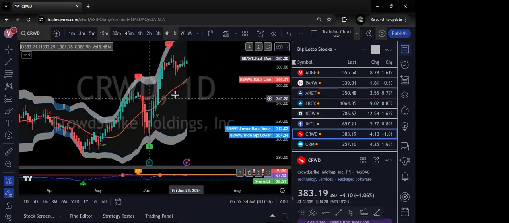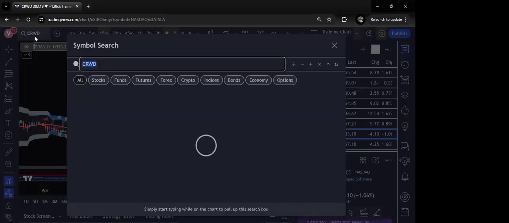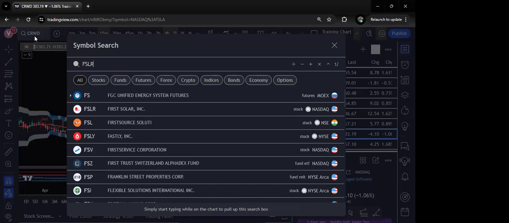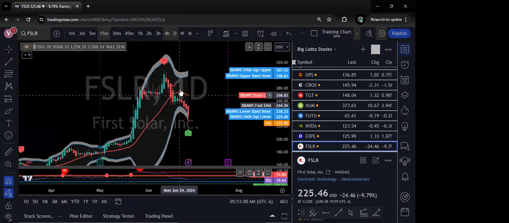So this is what you're looking at. The band is apart. So when the band is wide like this, either that stock will keep going up, or that stock will pull back and come back to the mid band. So for instance, if you look at FSLR, we had a wide band here, and then this pullback made the band come together, and then we broke below this and went. Now we are on the lower band. So this is what you're anticipating.